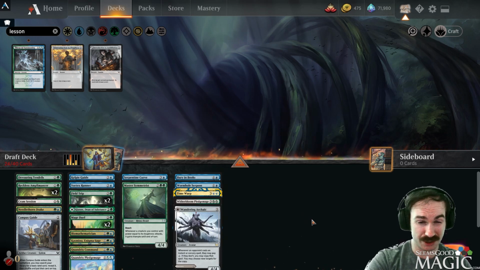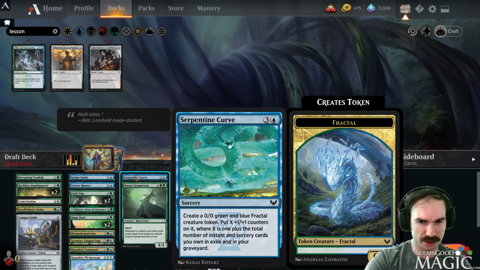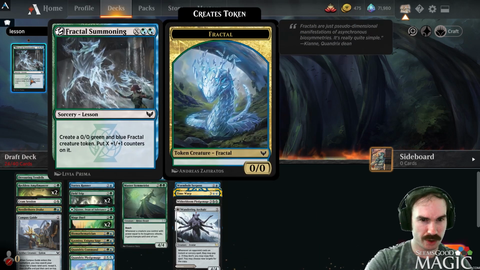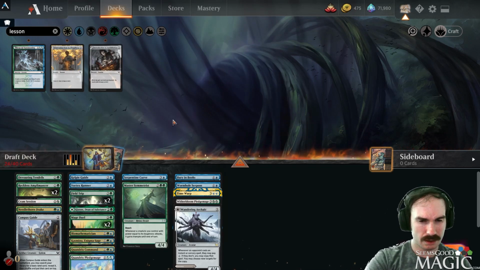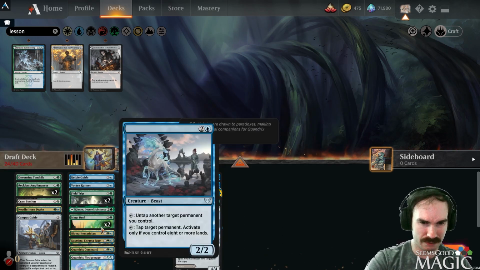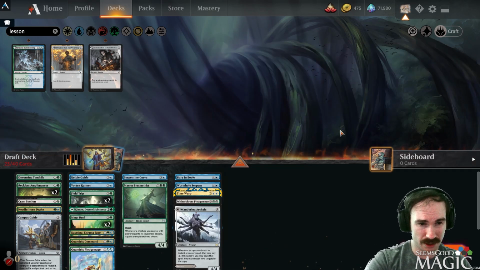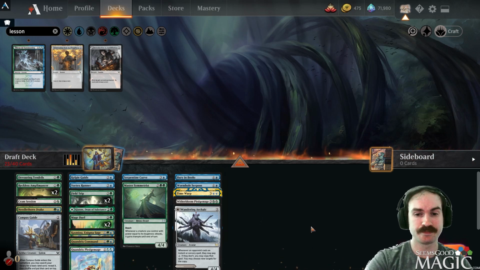All of our 3-drops are just really good. There's no way I'm cutting Biomathematician, is there? How many Fractals do we have? 1, 2... I guess we only have 3. We have a few Fractals, but it feels like we should cut one of our 3-drops. And honestly, I think the Biomathematician is the weakest one. I'm not even sure on that.